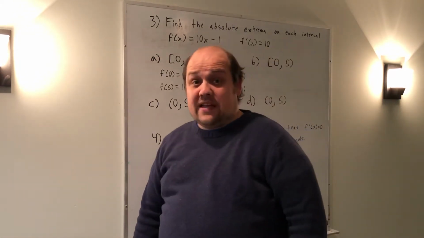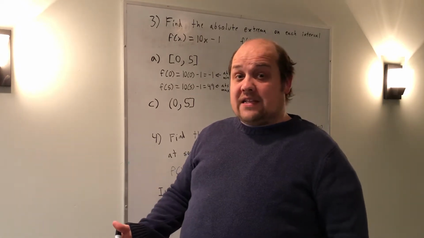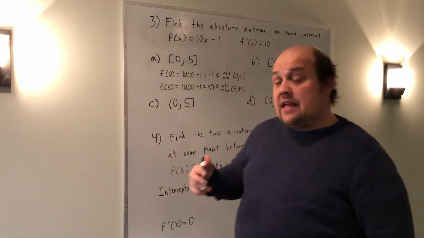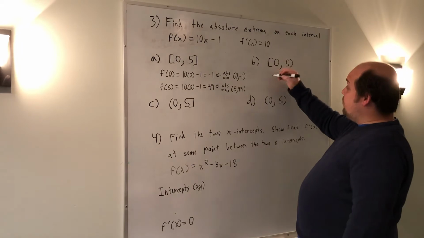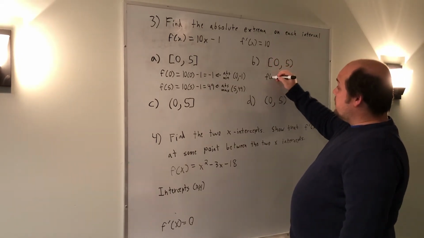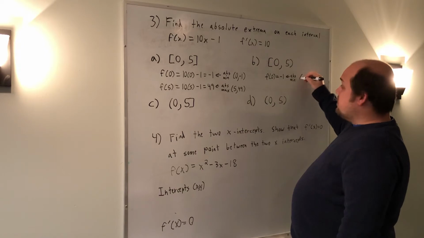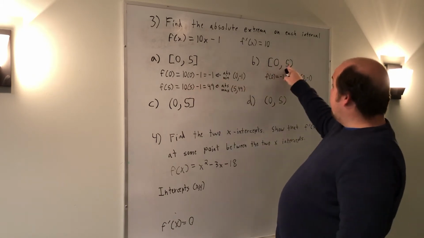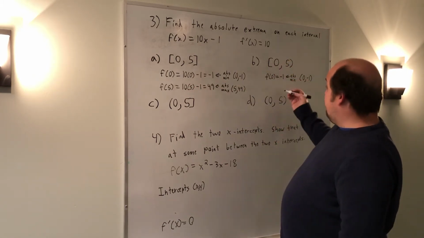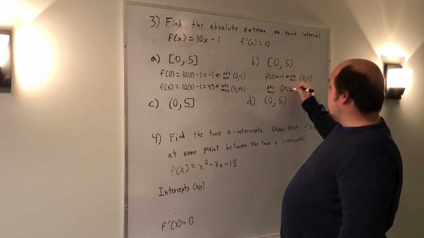Really, those are the only two things that I have to worry about as I go through and do parts B, C, and D of this problem. The only thing I have to consider is if it's a parentheses, then it no longer exists as a limit. So here, when I go to do part B, f of 0 is still the same. 0 is bracketed, so it's included. So f of 0 still gives me -1, which is an absolute min, and it occurs at 0, -1. But now I can't include 5 as an endpoint because of the parentheses. For that reason, the absolute max does not exist.